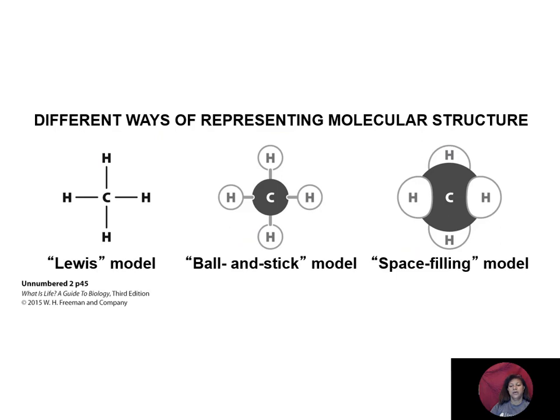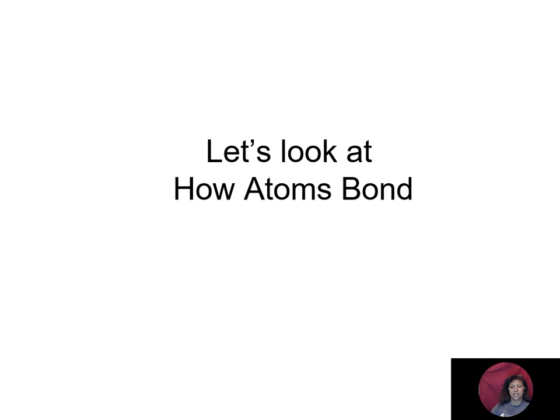All right. So there are different ways that these stick models, or the models of atoms, can be shown. One, we have the Lewis model that you probably have seen and are very familiar with. Then we have the ball and stick model. And then we have the space filling model. These are just different ways of showing you the same thing, so don't let the change in the visuals throw you off. Let's take a closer look at bonds that I need you to know and their strength.